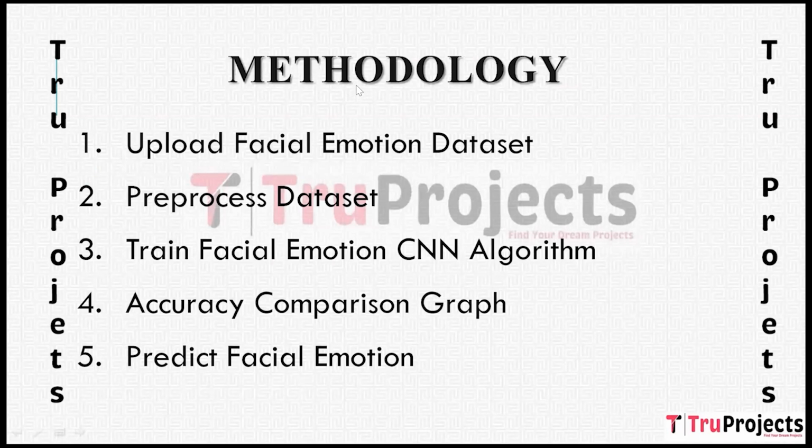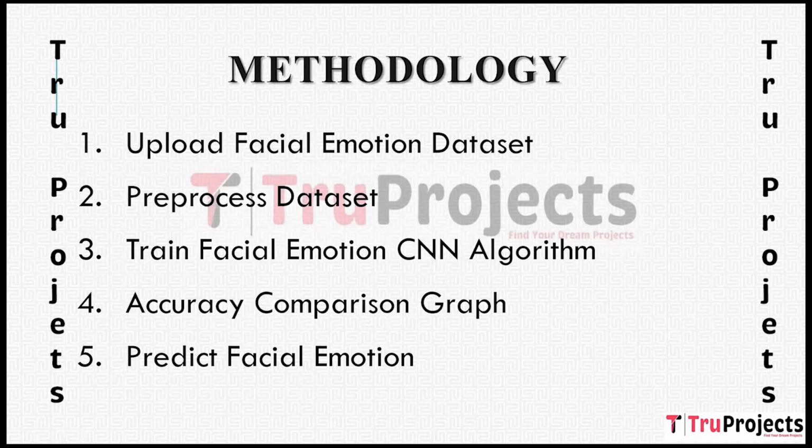Methodology. To implement this project, we have designed the following modules. The first module is Upload Facial Emotion Dataset. This module allows the user to input the facial expression recognition (FER) dataset into the application. Users can navigate their file system to locate the dataset, which likely contains various folders representing different emotions. This dataset is essential for training and evaluating the emotion prediction model.